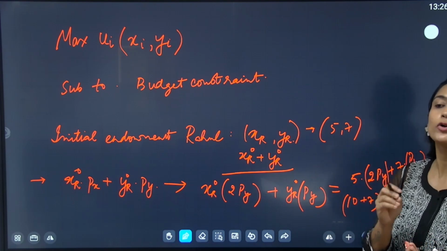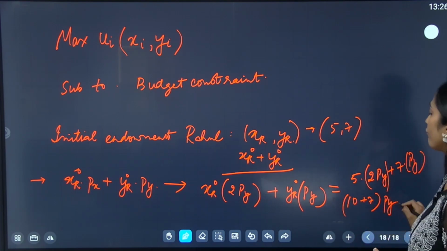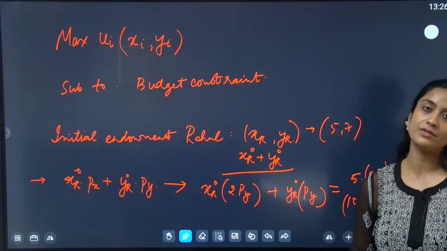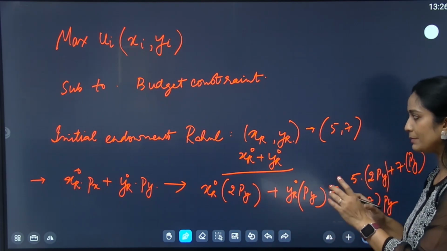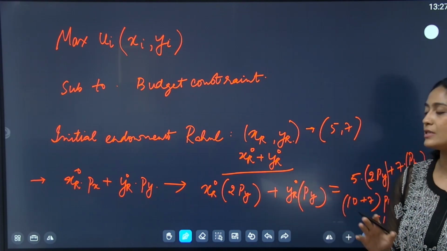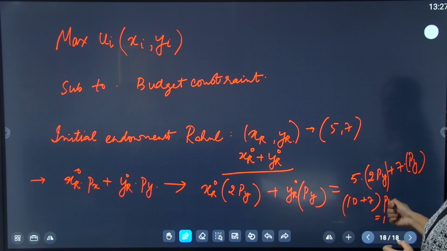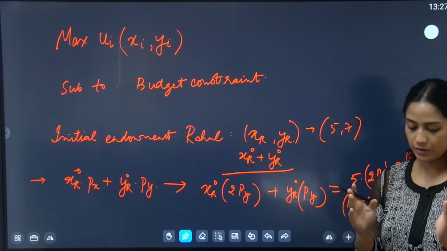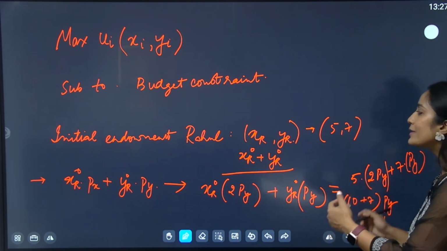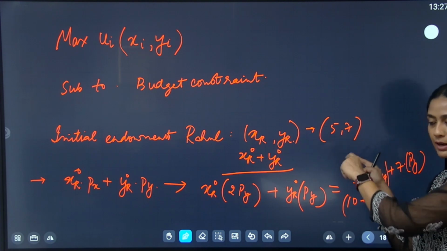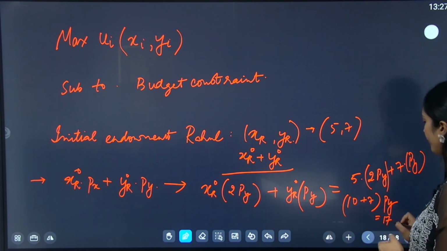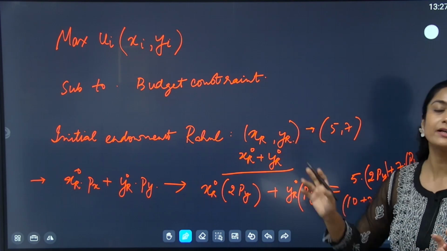And now if you take Y as the numeraire good, if you assign this a value of 1, the budget constraint of Rahul essentially becomes 17. So this means that this bundle that Rahul had is equivalent to 17, and since py, or y, is the good in terms of which we are expressing everything, we have expressed x also in terms of y. So this bundle of 5 units of bread and 7 units of rum is equal to 17 units of y, 17 units of rum.